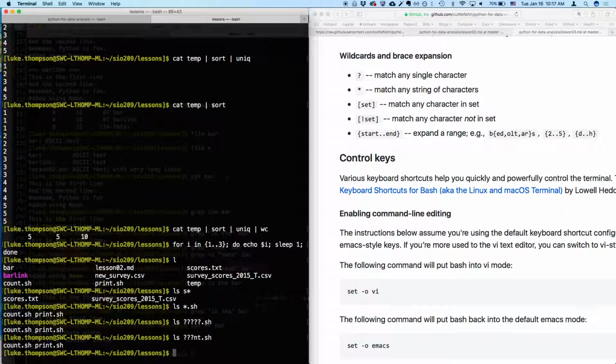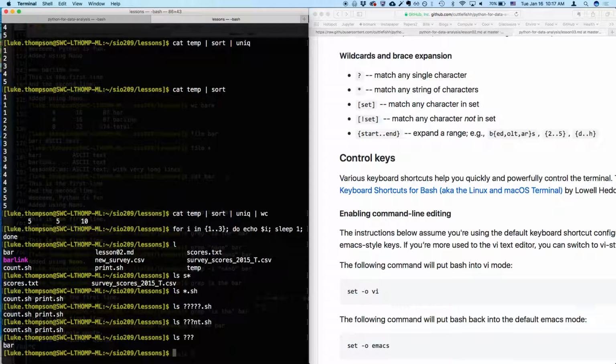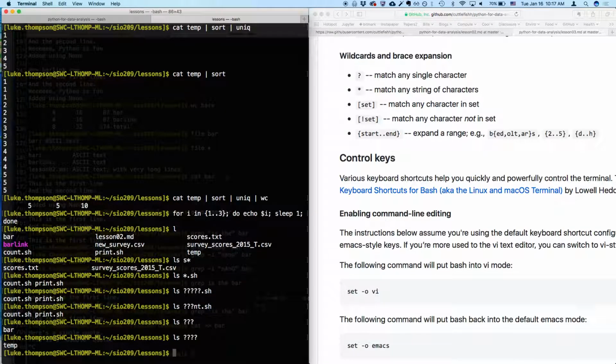Or let's list all the files that have only 3 characters. Or this is more common if you just want to substitute a number, say.